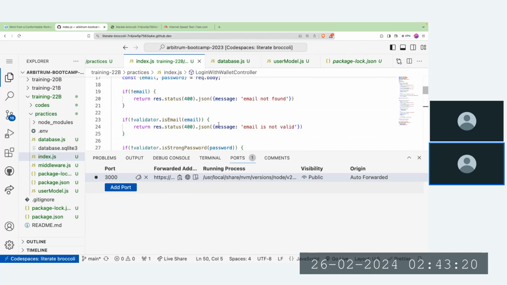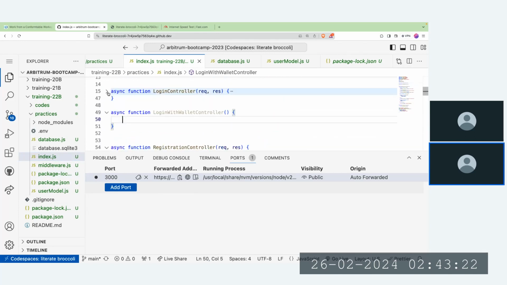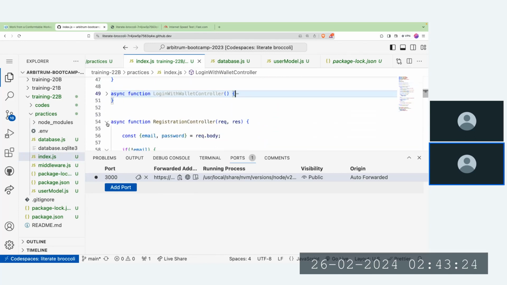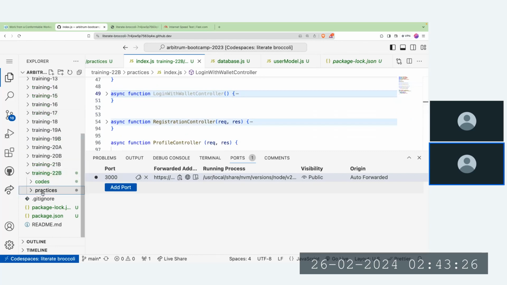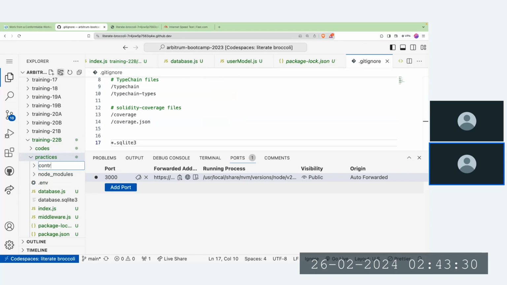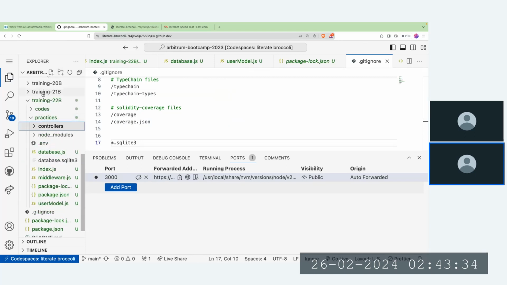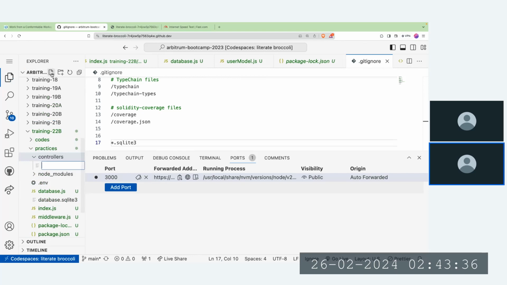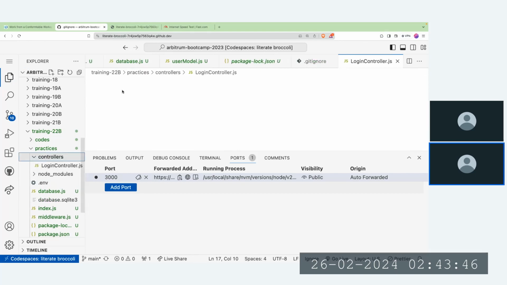Should we move this code to different folders? Yeah, we should move it, Abby. Okay, let's move it now. We are going to move it to the controllers page, so that each of them can have their own file. So we can even have something like login controller. Under that login controller, you can have two types of controller, right? The email and the wallet one. So anything concerning login goes under the login controller.